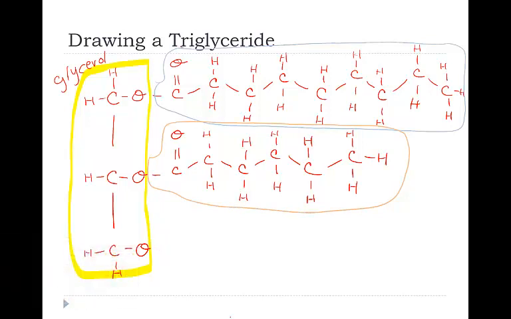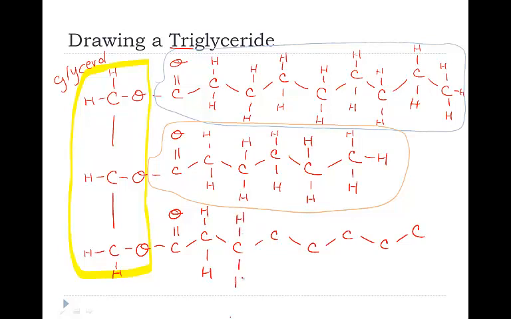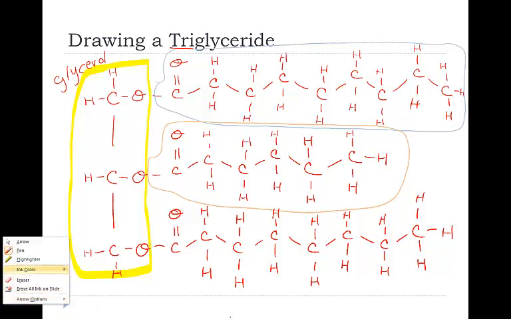And then our third, because tri means 3, has 3 fatty acid tails. 1, 2, 3, 4, 5, 6, 7. Hydrogen, hydrogen, hydrogen. Many, many hydrogens. Again, another saturated fatty acid tail to make up our end product of a saturated triglyceride. And let's circle that last.